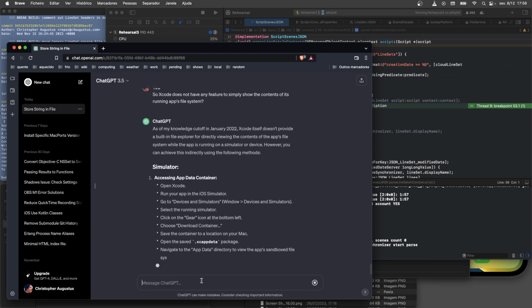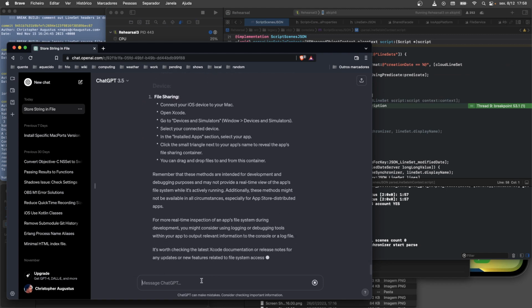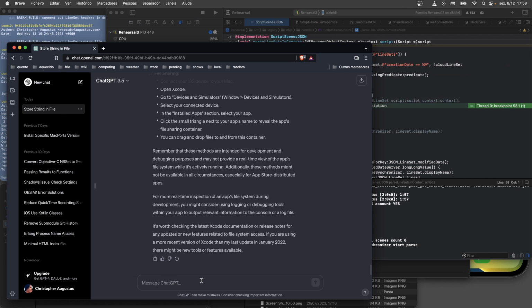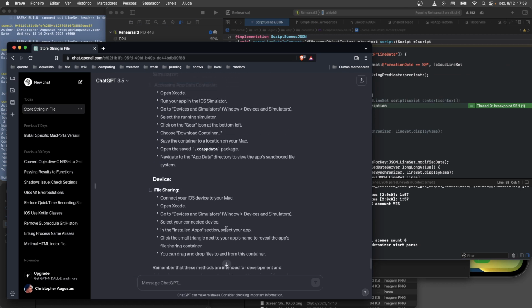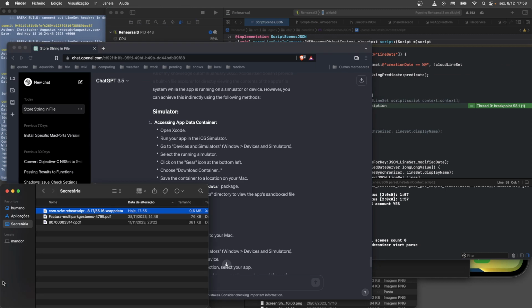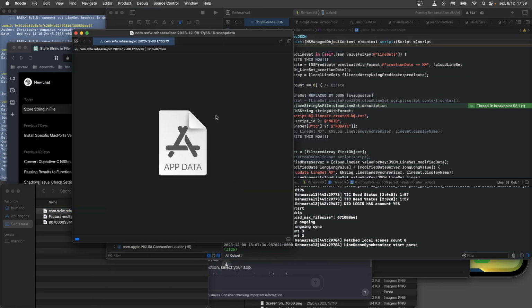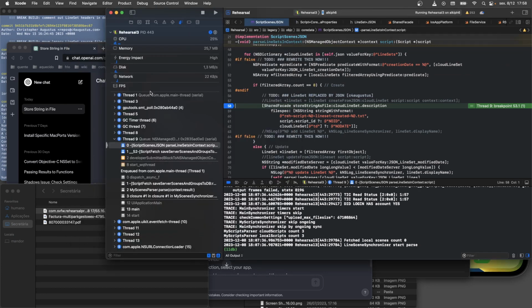No, Xcode does not provide that. Yeah, you just repeated everything you just said. Well, yeah, what do I do with this? Can I open this with Xcode? This is what I get, app data. Yeah, that's helpful.